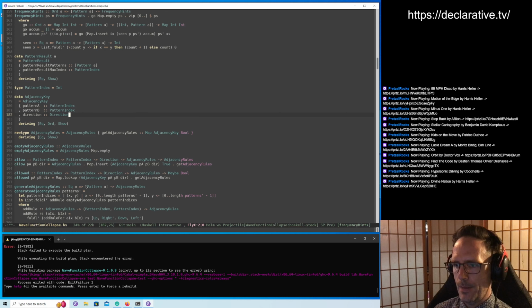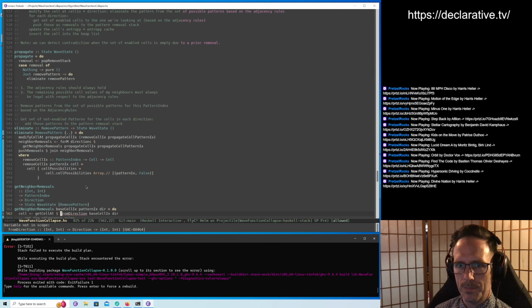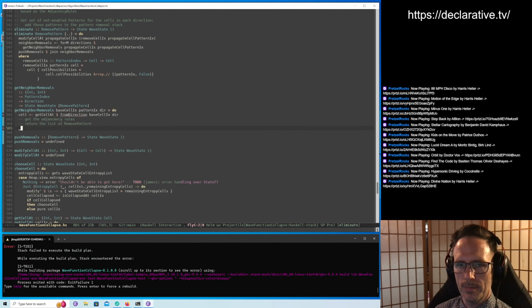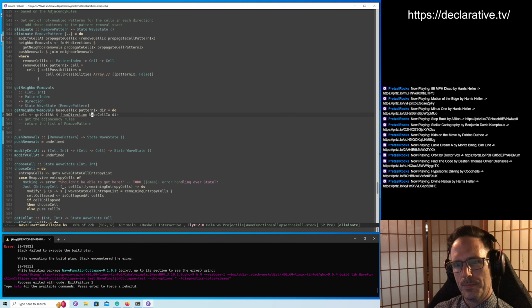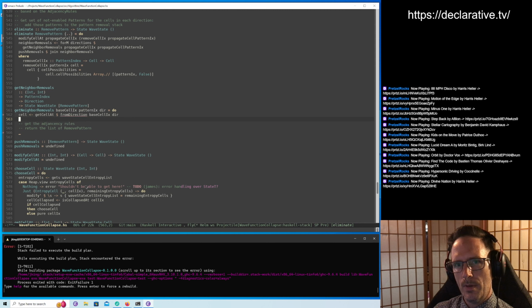So that was what we want to do. So we need the cell to get the possibilities to fill in for pattern A's. The adjacency map.